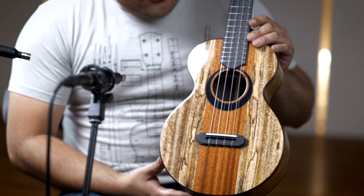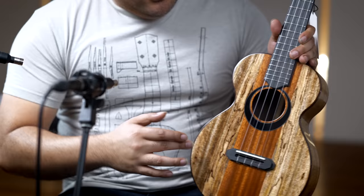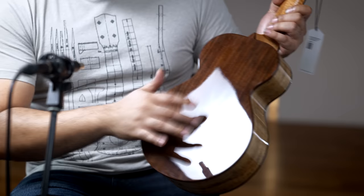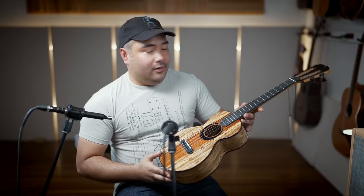As you can see, just by looking from the front, you can see two different types of woods. Most times when I see multiple types of woods, it's usually a half and half. But in this case, you have spalted mango on the outside with mahogany in the center, which gives it a very, very nice look. It contrasts the different colors and wood grains of the mango. Mango on the sides, rosewood binding. And just like the binding, we have rosewood on the back, which is really interesting because Rebel has been doing some cool work for a while. And they always think outside of the box. They're not afraid to try new things that they haven't done before.